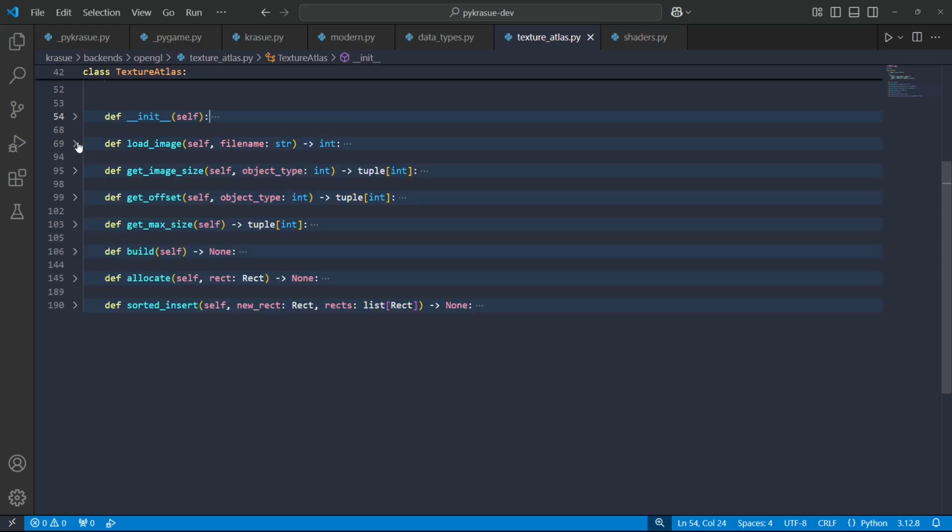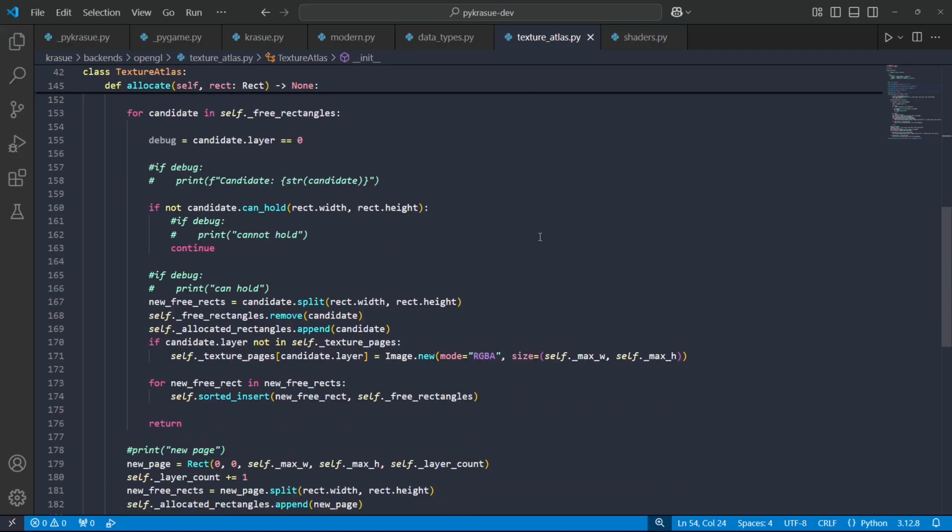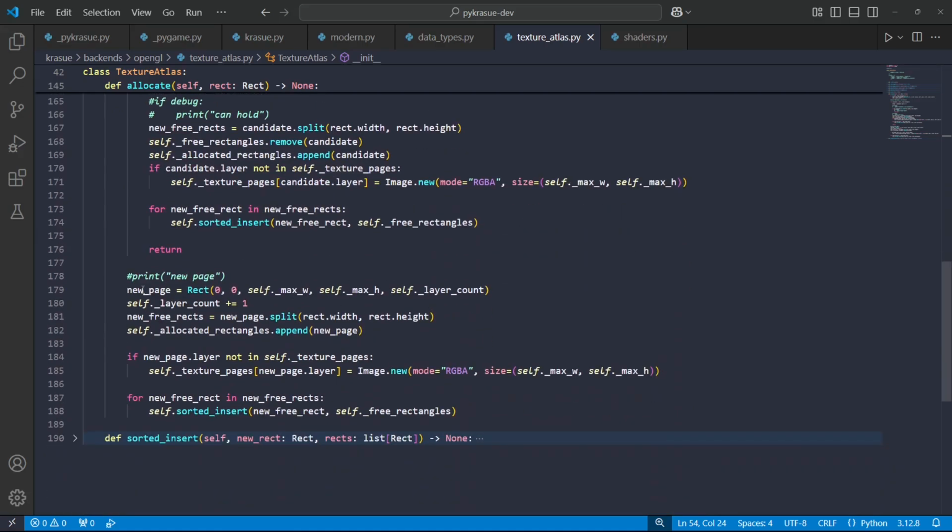So we attempt to find a rectangle which has not been allocated, which can fit the incoming image. And if one exists, then we subdivide that and put it in. And if one does not exist, we put in a new texture page, subdivide it, and so on.